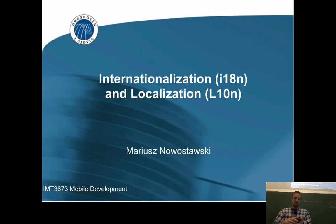Internationalization is allowing for several nationalities to use the app, and localization is for a specific country or region. Yeah, you are onto something. So internationalization is, from the point of view of a developer, how to manage the process in such a way that we can support multiple nationalities, multiple localizations. And then localization is the process of actually making it for a particular locale, for a particular country, right?